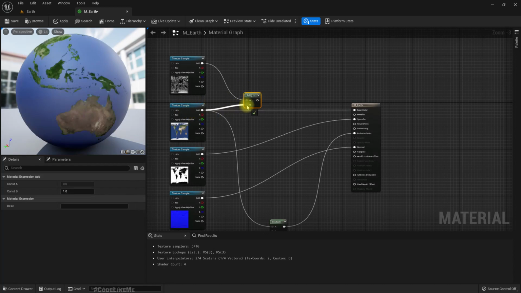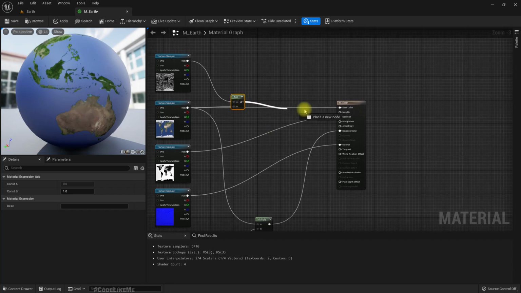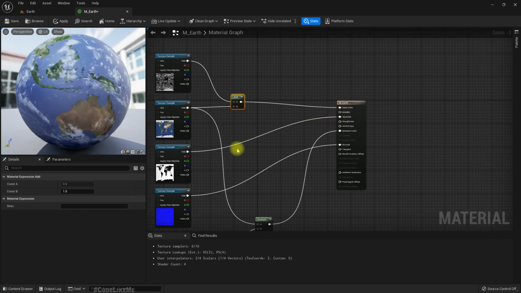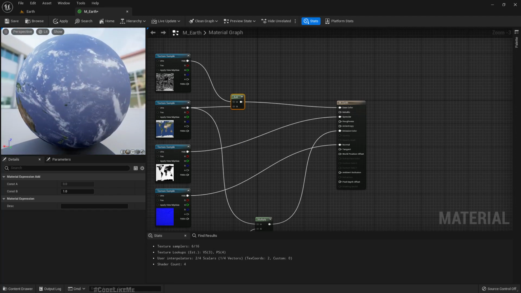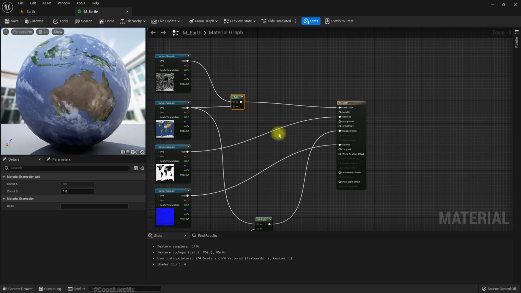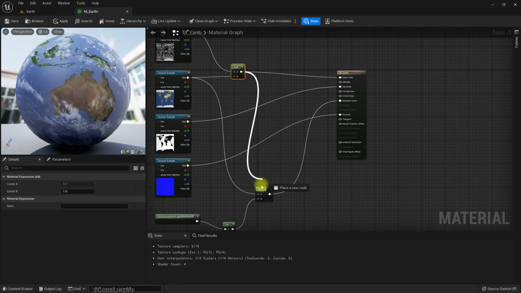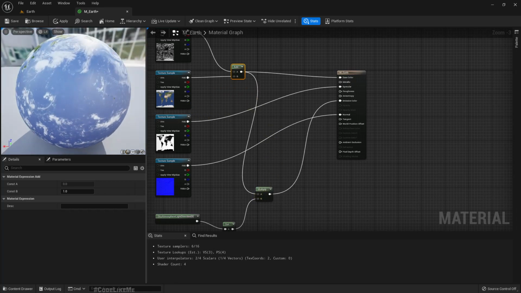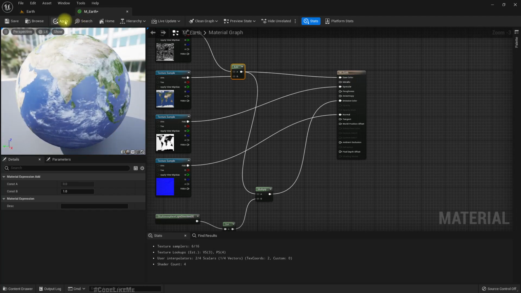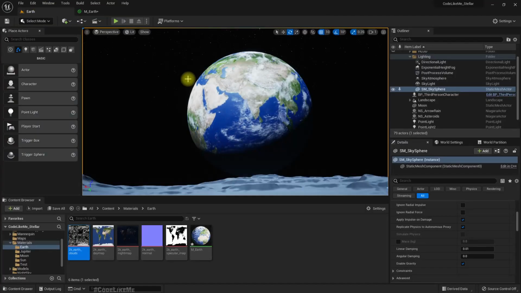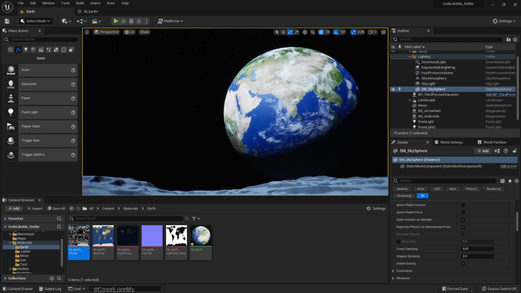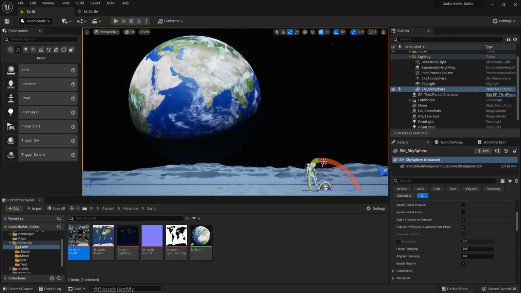Base color, day map and the clouds. Let's put it in here. Right, and the same should go to this emissive calculation as well. Apply. Right, now we can see the clouds.